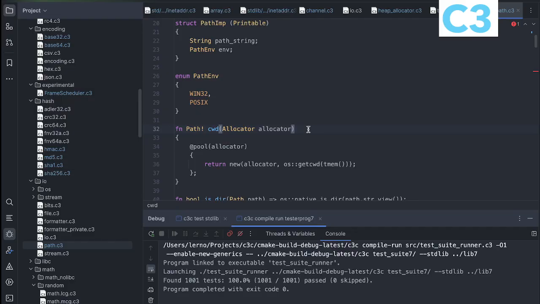So the fact that you can't convert a string into a path is kind of problematic.